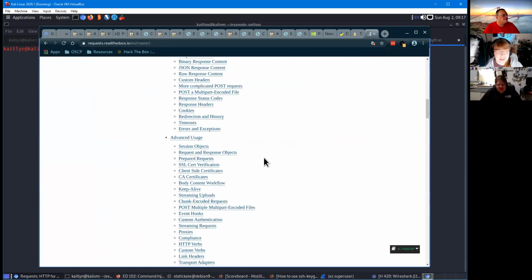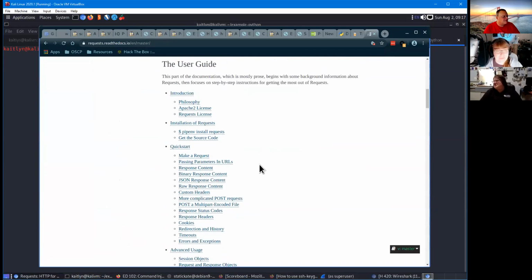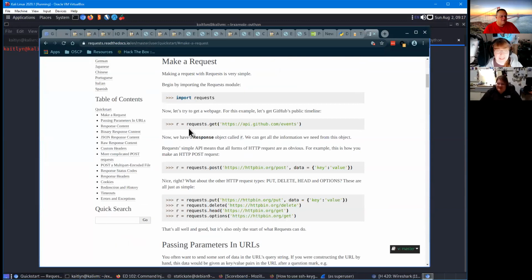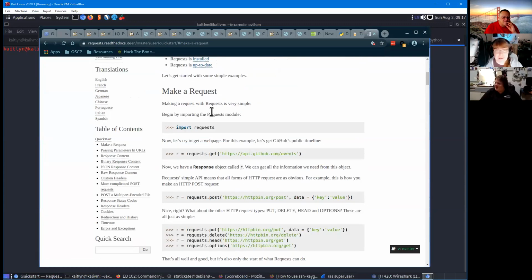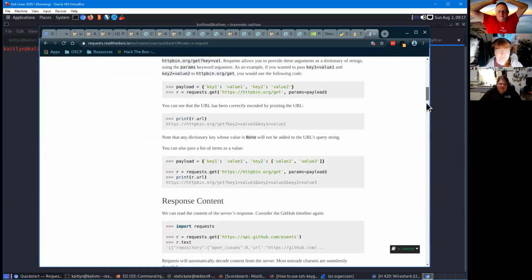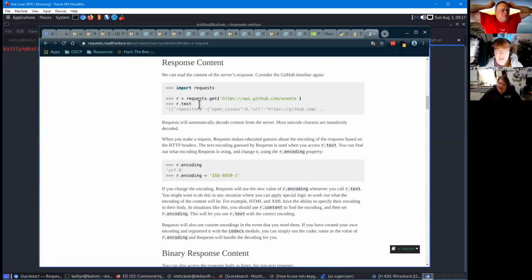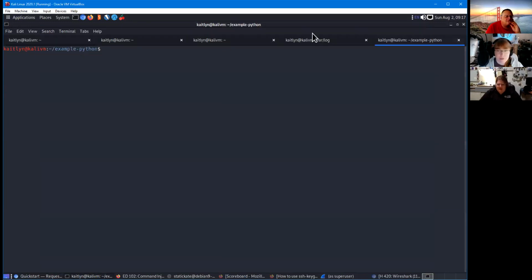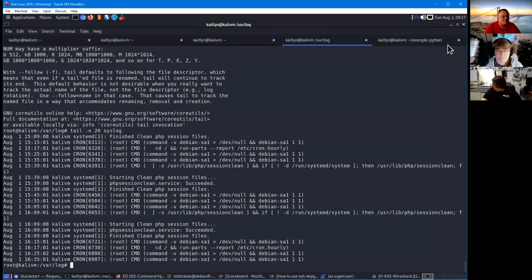This is how we're going to figure out how to use the requests module. So here's a nice quick start. We import requests, and this is what we were doing before. Our request get equals r. And as you can see, there's a few other functions here. We can post. We can run a bunch of different web functions. And if we want to see what our response is, it'd be r.text. Okay, let's do that.